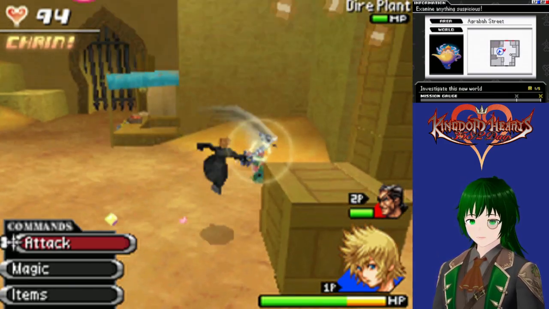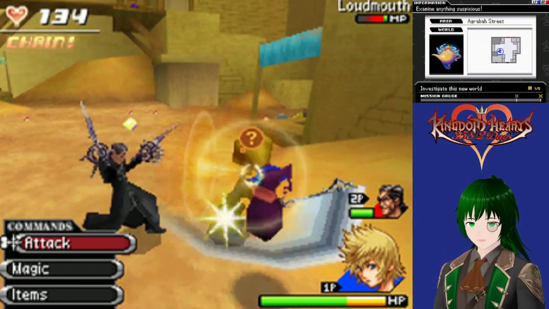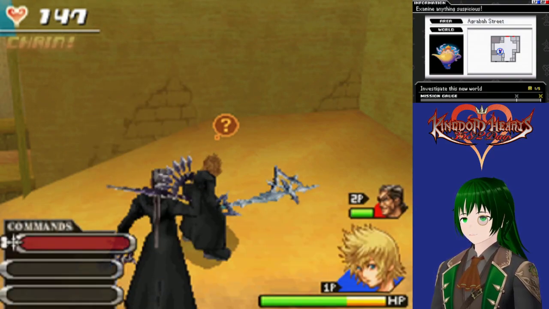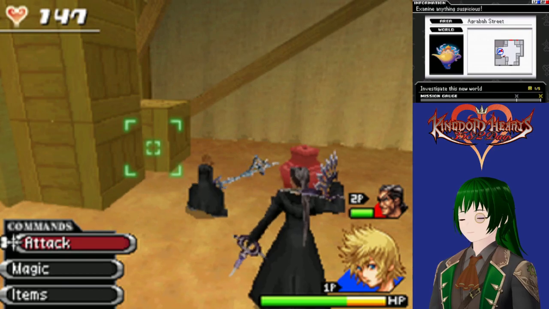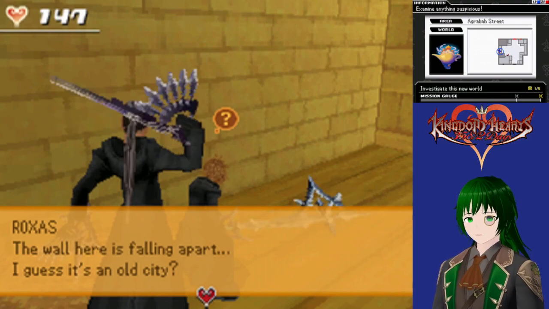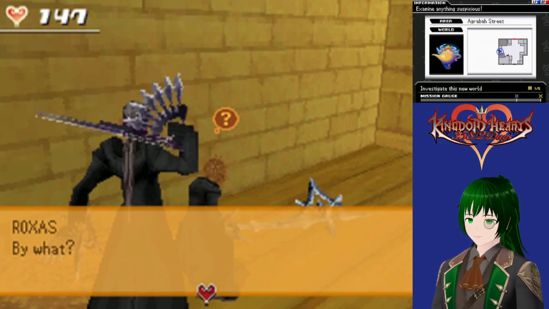Oh, I sure knocked over those. Oh, I like that combo. Oh, there's another one. Alright. There's signs here that somebody's trying to clear the sand. I like that combo. The wall here is falling apart. I guess it's an old city? As if. Look closer. The bricks aren't eroded. The damage is all done recently. By what?